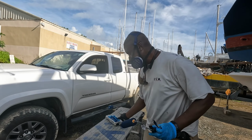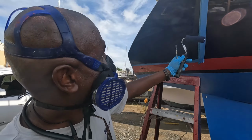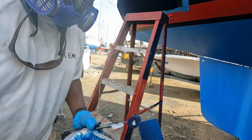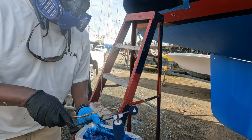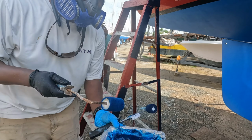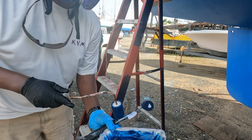Now, in order to join that line right here, I'm mixing 50-50 pigmented paint with clear. So I got a smaller roller, and this is a 50-50 mix.